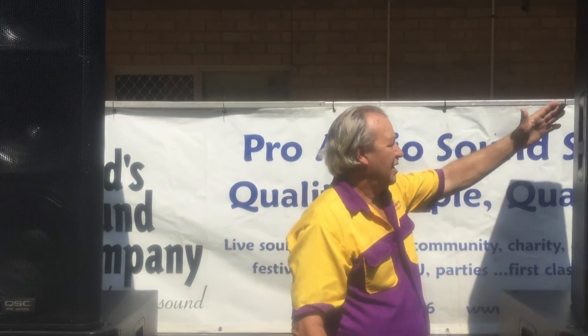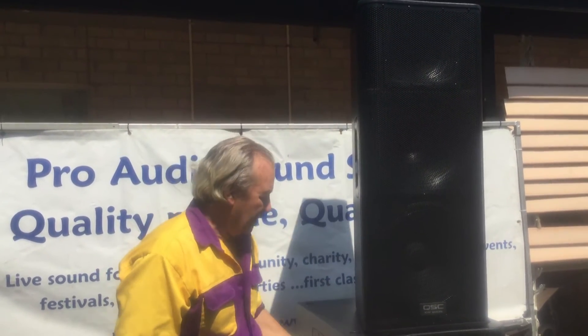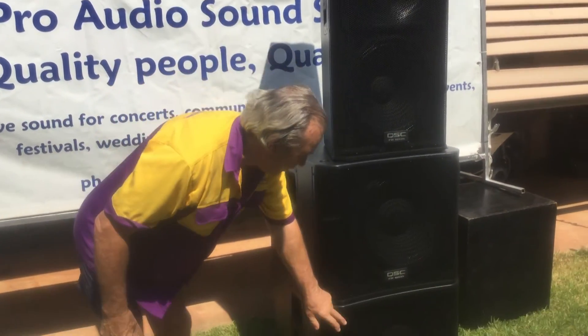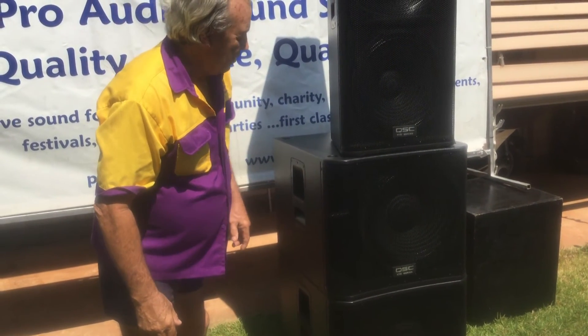Some time ago, we won a contract to organise production for several jazz festivals throughout the dry season. For jazz, we really need the best quality sound — transparent and very accurate. To achieve this objective, we invested in more QSC equipment: the QSC KW-153s and KW-118 subwoofers. The subs are single direct radiator 18-inch woofers, self-powered at 1,000 watts each.